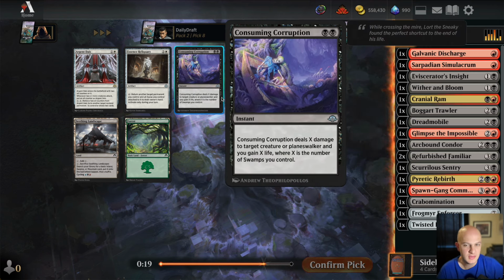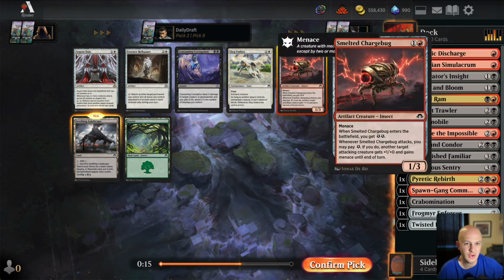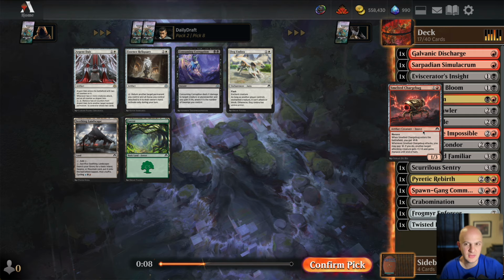Which one is this? Number of Swamps? Probably not. This is a black-red land. Charge Bug is an artifact. I just don't know how much and how aggressive we're going to be. But I guess I'll take it here.